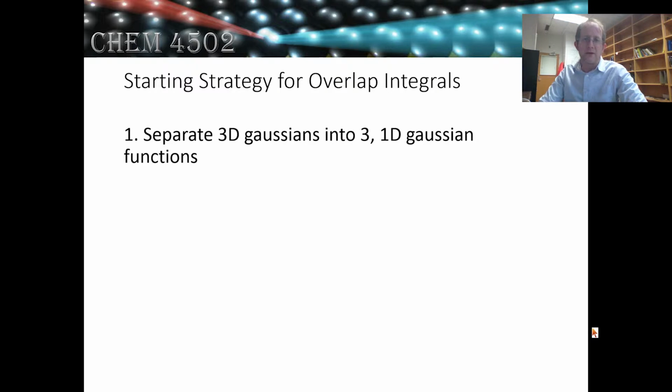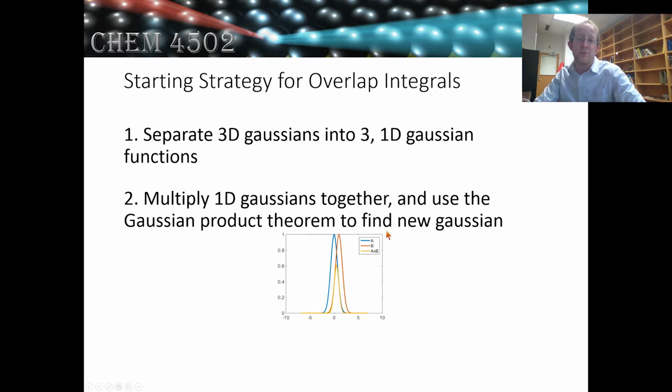The second thing that makes doing these integrals easier is something called the Gaussian product theorem. The Gaussian product theorem states that if I have a Gaussian centered at point A and another Gaussian with maybe a different exponent centered at point B, then if I multiply those two together, the resulting function of Gaussian A times Gaussian B is yet a third Gaussian centered somewhere between them. I've tried to illustrate that here, where I have a Gaussian centered at point A, a Gaussian centered at point B, and when I multiply them together, I get a Gaussian in yellow that is equal to the functions A times B.